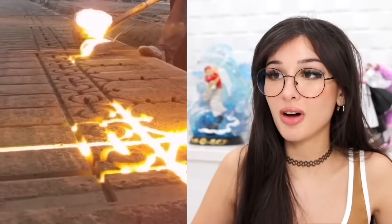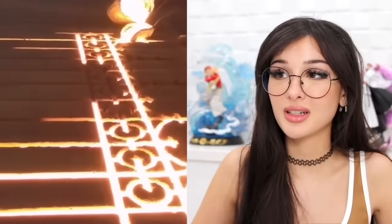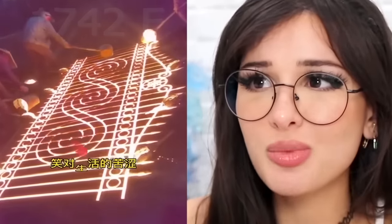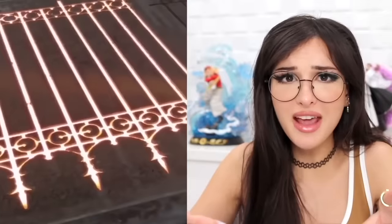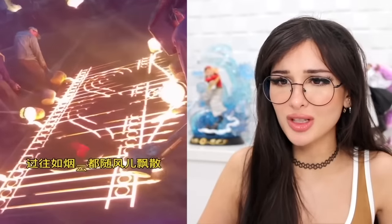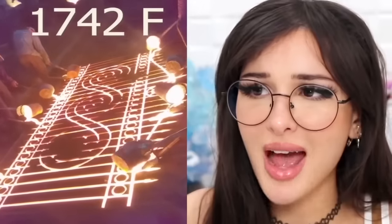They poured lava onto the stone. I don't think it's lava. It's liquid metal. Wait a second. Everybody pours it at the same time, so it evenly distributes. And it's a fence. This is how they make fences? No way. Just make a mold into the ground and then just pour liquid metal? I mean, yeah, it makes sense.